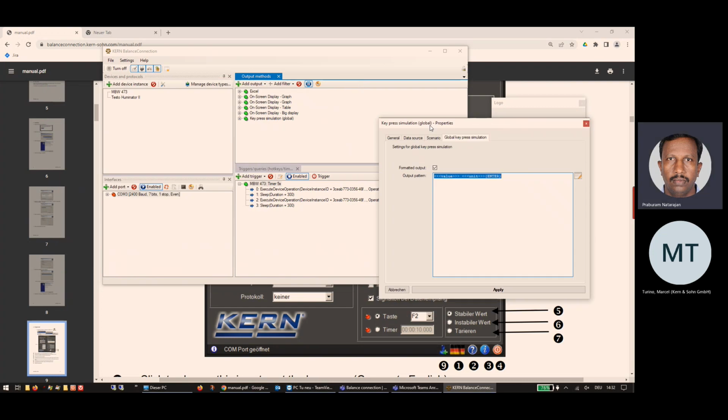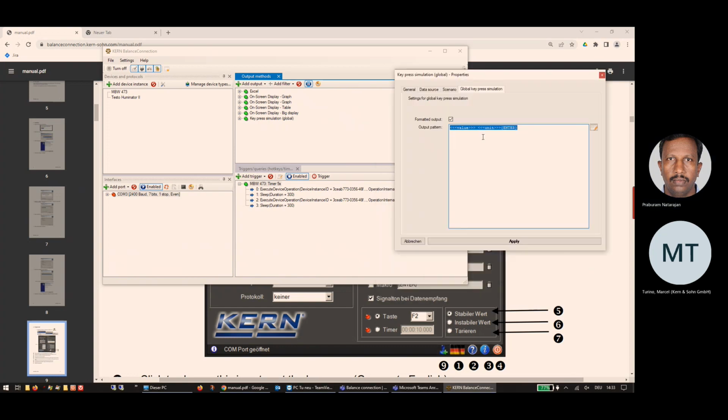When there's reason to type, it types no matter what screen is active. So usually the user opens a Word file or Excel file, and says, now I need a value here. Then the user can press F2 or press on the scale, and it transfers the value.